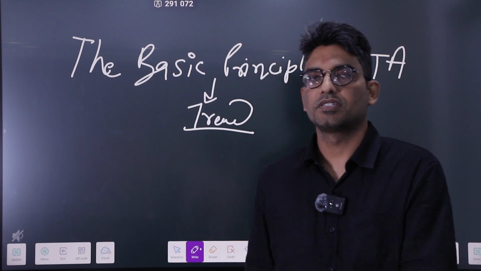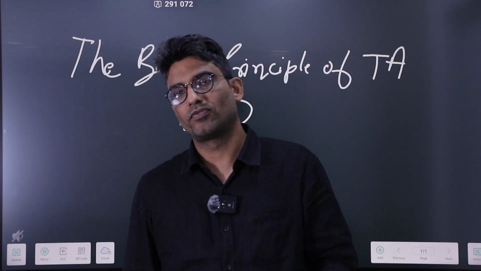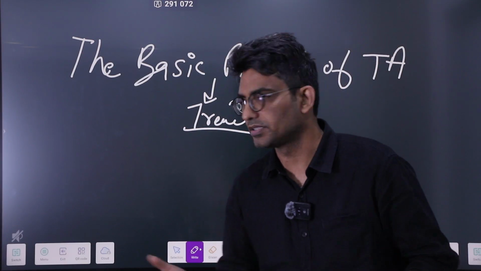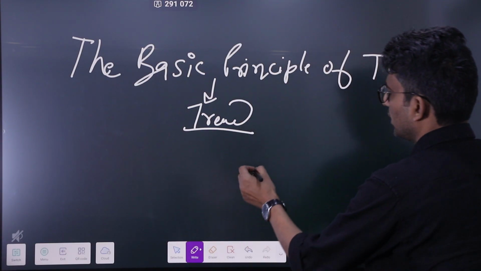All right, so this is for CMT Level 1, and we are recording the first chapter of it. What we're discussing here is the basic principle of technical analysis, which is TA in short form, and we're talking about the trend. So what is the trend? Let's try and understand.